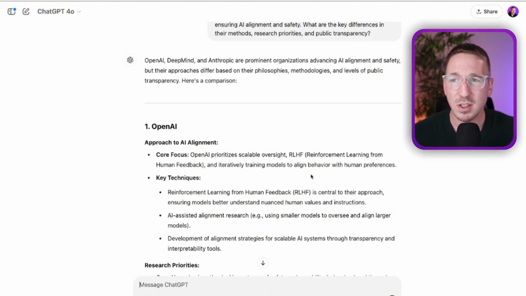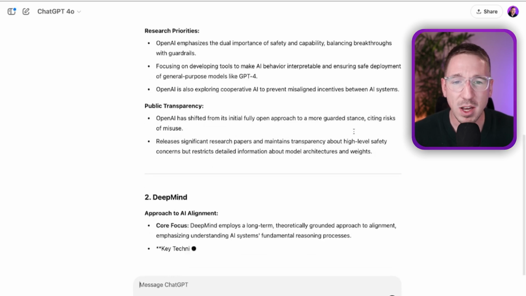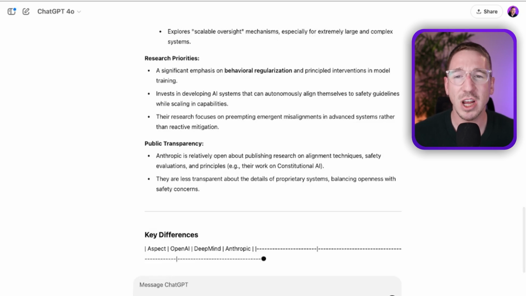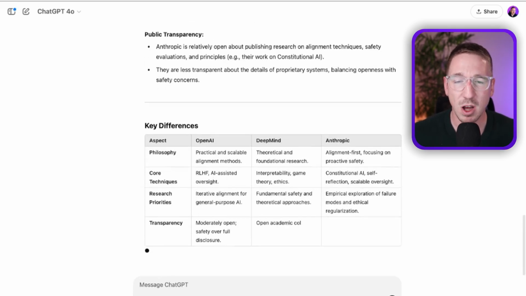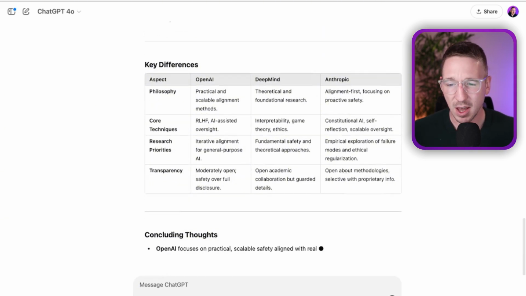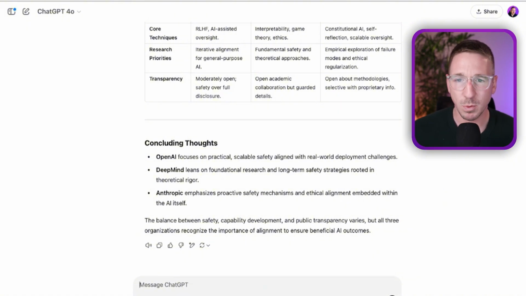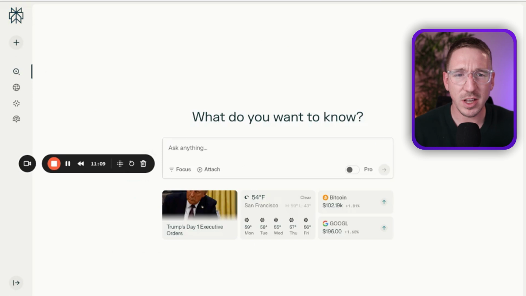Now, what you'll notice is ChatGPT is just responding automatically. When there aren't any citations, there isn't any use of Google search. That means that ChatGPT is using the training data of its language model to answer the question. So it's kind of a reflexive answer. You ask a question, it's just going to output an answer straight away. It does give me a pretty good answer. It's pretty decent. Okay, so let's jump into Perplexity AI and try this question.